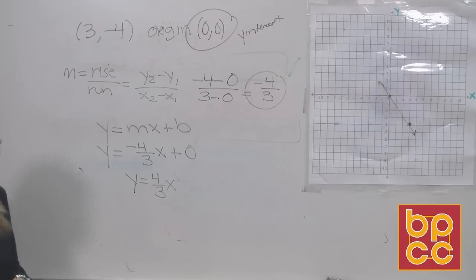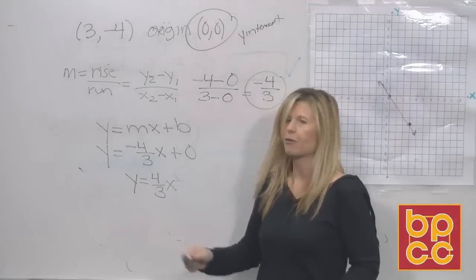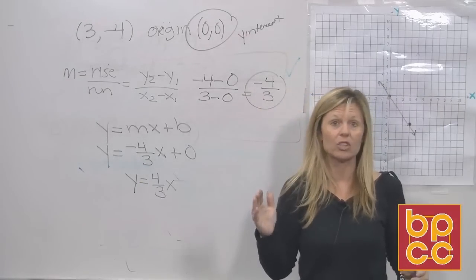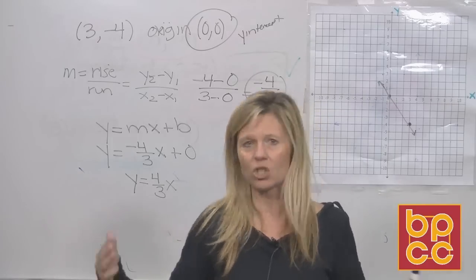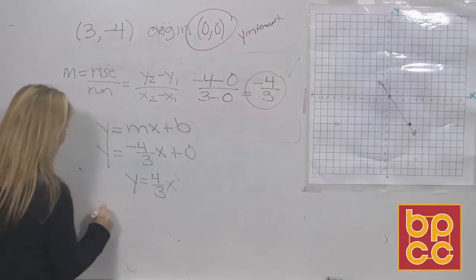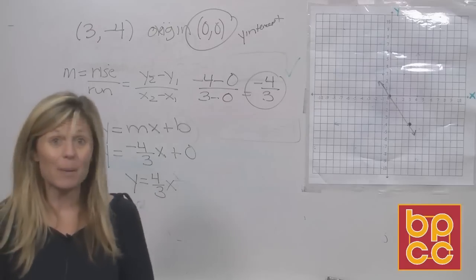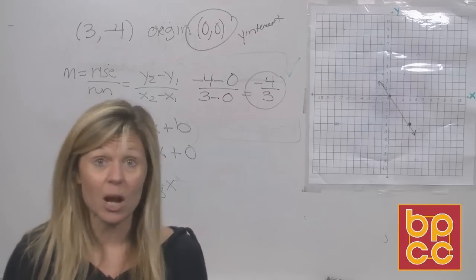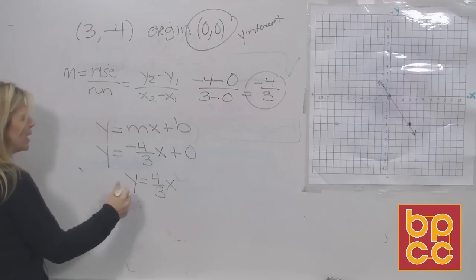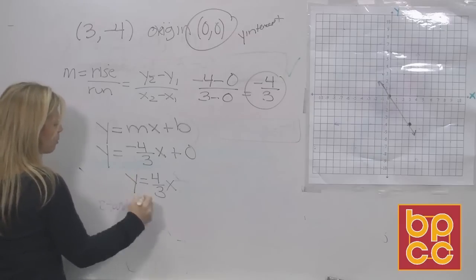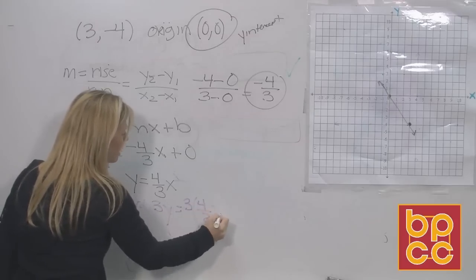Now, when they ask you next to change it into standard form, we got a problem. In standard form, you cannot have fractions. It's just not allowed. It's the way the rule is. Just like when you write a paragraph, you must start with a capital letter in English class. That's just the rule. So if I ask you to change this equation to standard form, you first have to get rid of the fraction. Well, that's not a big deal. We did that way back when in the first couple of modules. To get rid of the fraction, the opposite of divide by 3 is to multiply by 3.